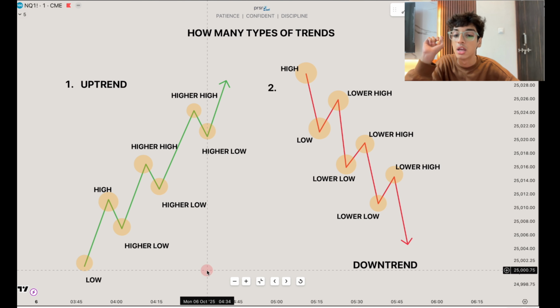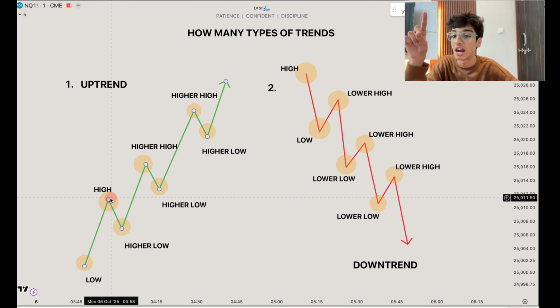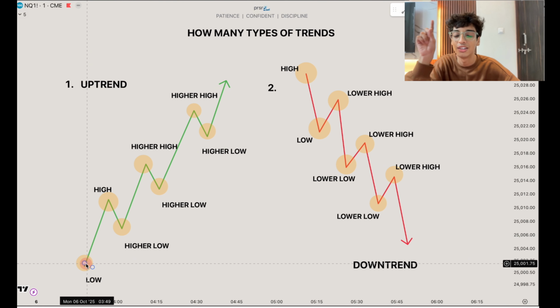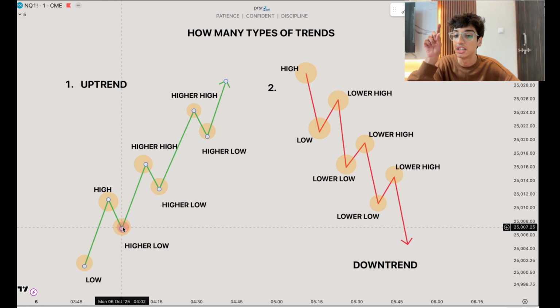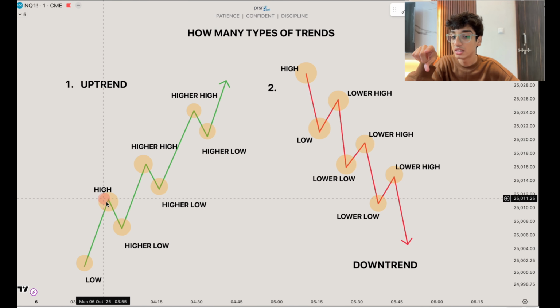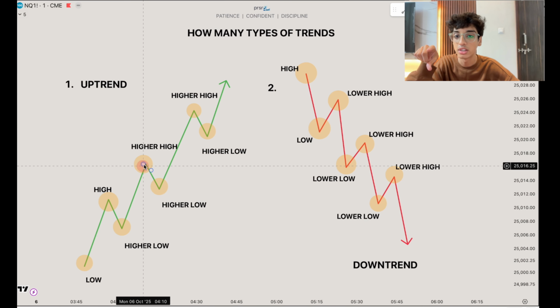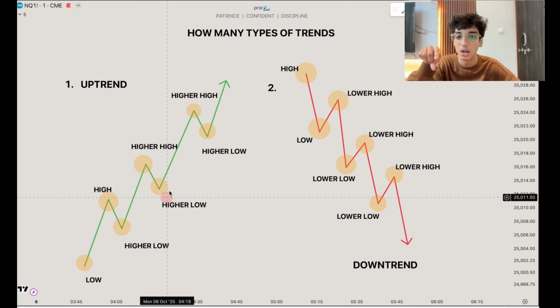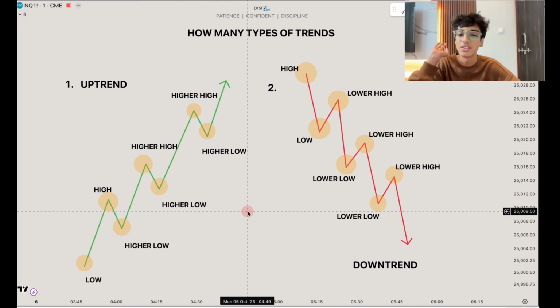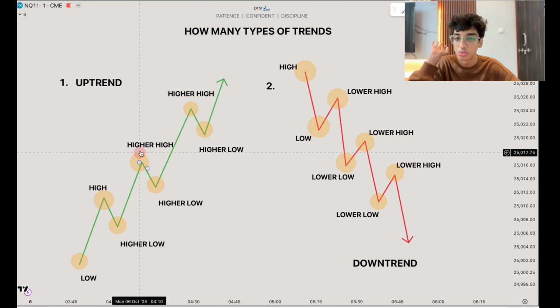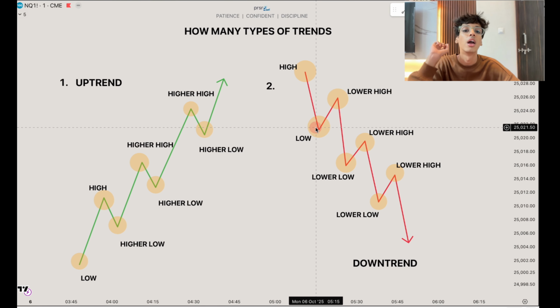How does an uptrend look? We create a swing low, then we create a high. This is the starting of the uptrend. We can know that the market is no longer interested in selling, we create a high, and after that we create a higher low. We call it a higher low just because it is lower than the previous high. Then we again create a higher high, which is above the previous high, so we call it a higher high, then higher low, higher high, higher low, higher high. This is what an actual uptrend looks like. We can call it bullish market structure or uptrend, and vice versa.